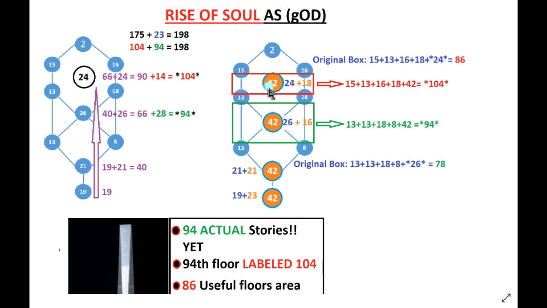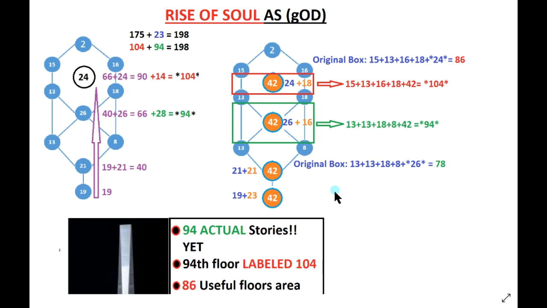So here I'm providing you again the two methods that we actually spoke about. The first method, where you are on earth, 19, and you want to go meet with God on the level of 24, all of those separate steps have to be 42 as a path to reach God. And then when you reach God, you get 104, and the one box before it, it's what? 94. And then when you use the other method of collecting the dots or the circles as you move up and correlate it with the dates of the opening of the Twin Tower, 28, and demolition, 14, you are still getting what? The 104, 104, 94, 94.